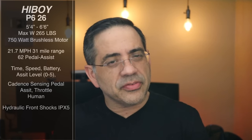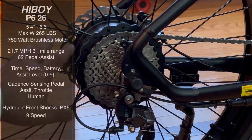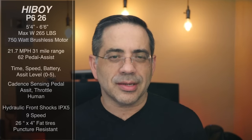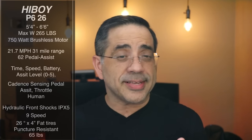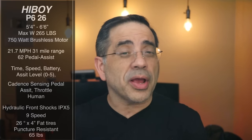It is also IPX5 rated, and this is the first 9-speed that we review on the channel, because we've been reviewing 7-speed and 8-speed Shimano type systems, but this is a 9-speed bike. This bike is supported by 26-inch, 4-inch fat tires that are also puncture resistant. So this is going to be grippy. It's going to work in sand. It's going to work in snow. Chicago, we have snow. And it's going to work in mud.